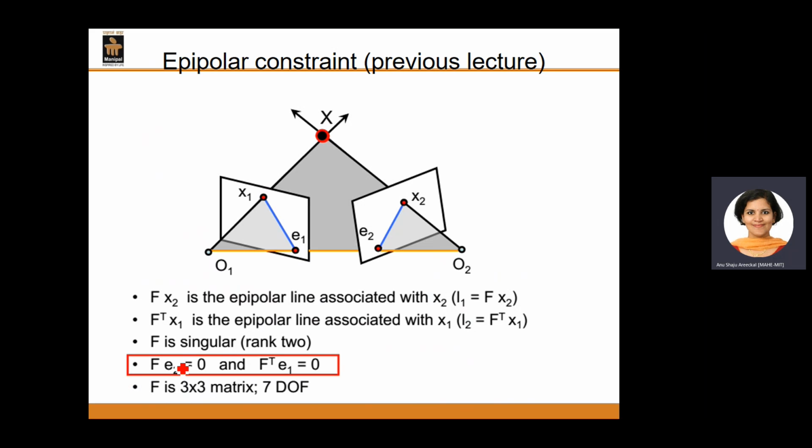Now according to the epipolar constraint, we can say that f dot e2 is basically the epipolar line, right? So I can write f dot e2 is equal to 0, or f dot e1 is equal to 0. So that means f dot epipole is equal to 0. In this scenario, when we are considering A and B as matrices, it is basically the vector B that we were discussing earlier that represents the epipoles. So instead of E1 and E2, I can just replace it by the epipole. That means I can write f dot b is equal to 0.